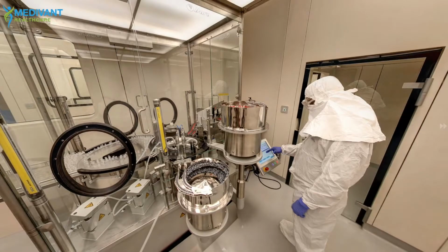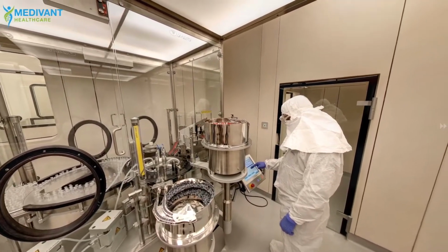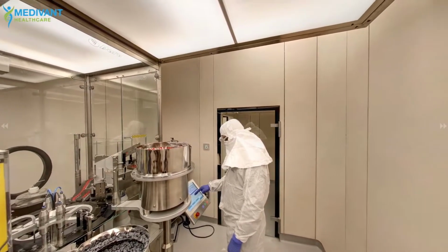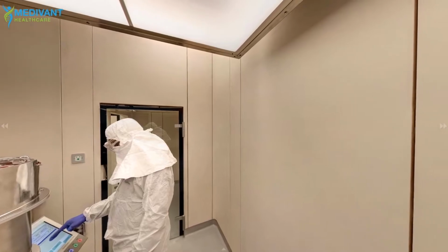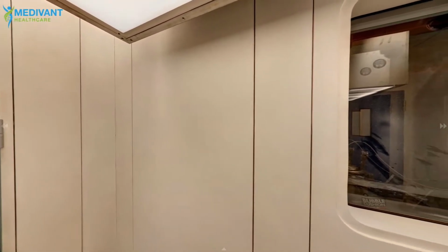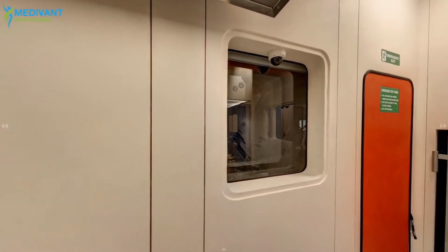Our filling machine can fill standard and light-sensitive drugs with volumes between 1 and 10 milliliters at a rate of 100 vials per minute. The use of a supplemental laminar airflow hood and rapid application of stoppers and overseals ensures sterility. Fill volume precision is ensured due to the application of predefined fill tolerances exponentially tighter than industry standard.